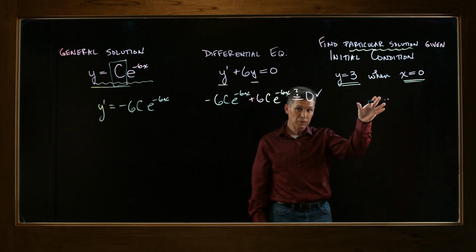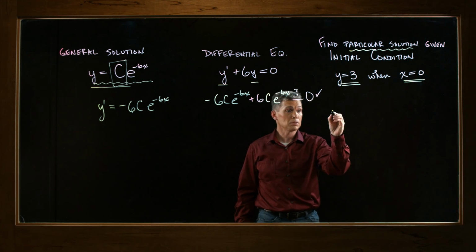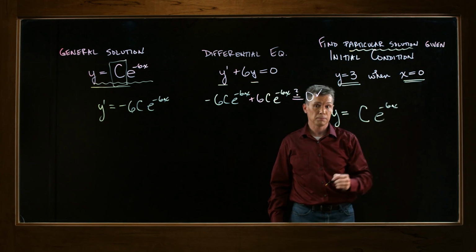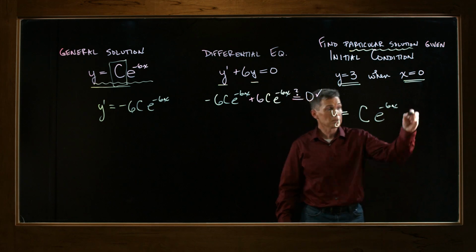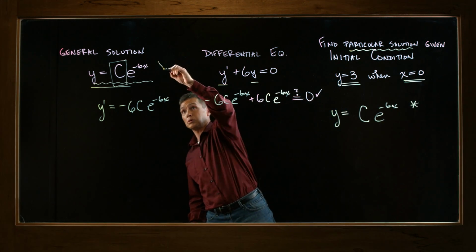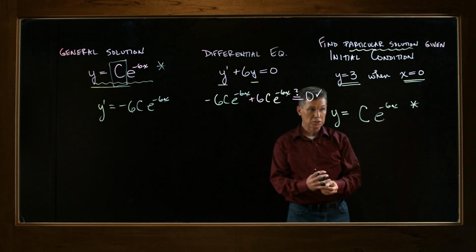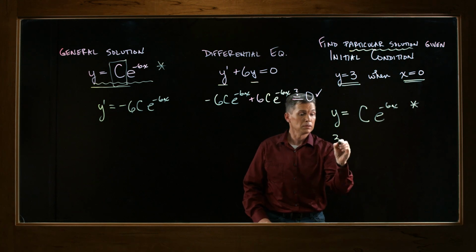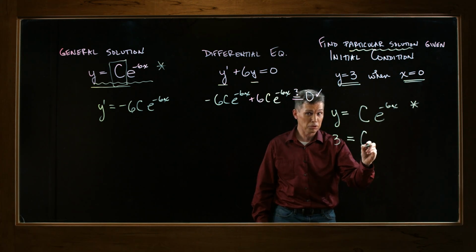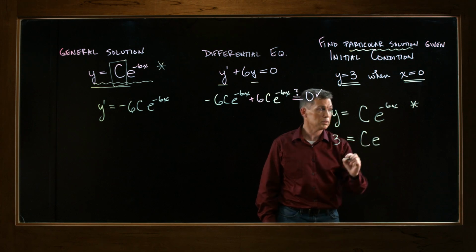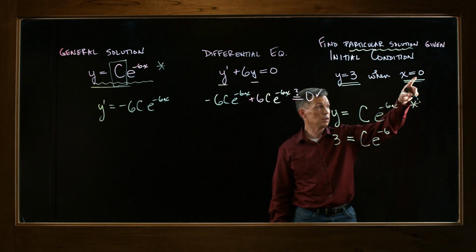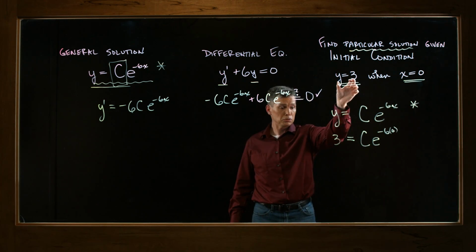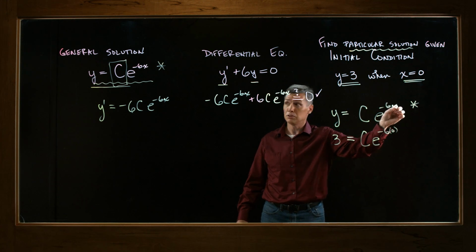In order to do that work then, I'm going to begin by grabbing that equation, y equals c e to the minus 6x. And if my colors aren't showing up real well, this equation comes from right there. So I'm starting with that equation, and then I'm going to try to plug in these specific values. So y was supposed to be 3 equals c, which I don't know, that's what I'm going to determine, e raised to the minus 6, and x was 0. Okay, so I've just put in the specific values for y and for x into that general solution.